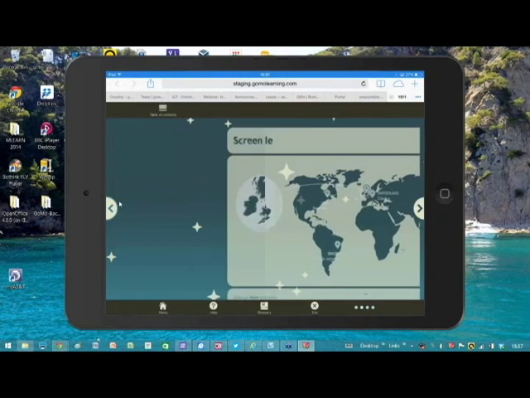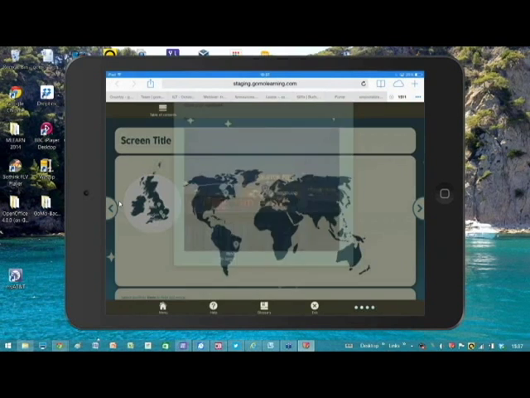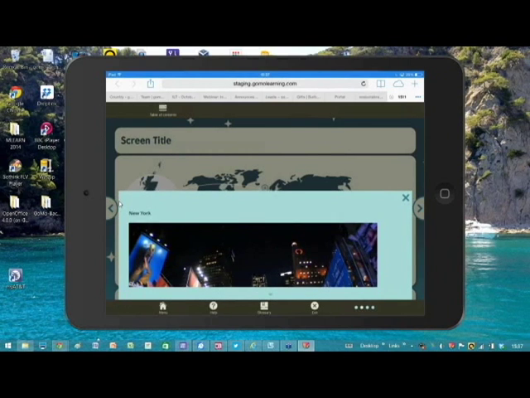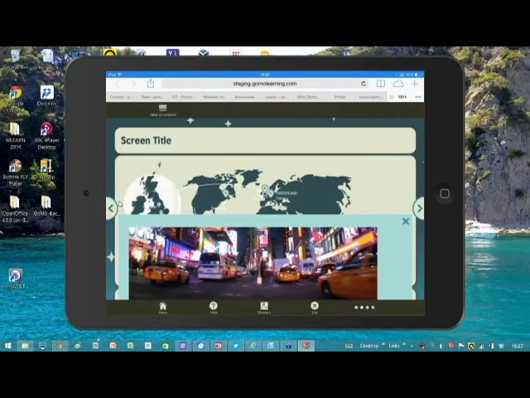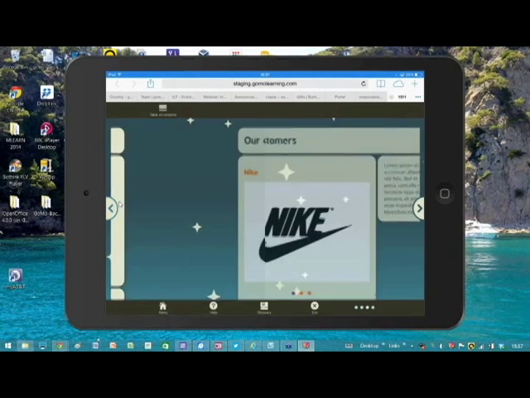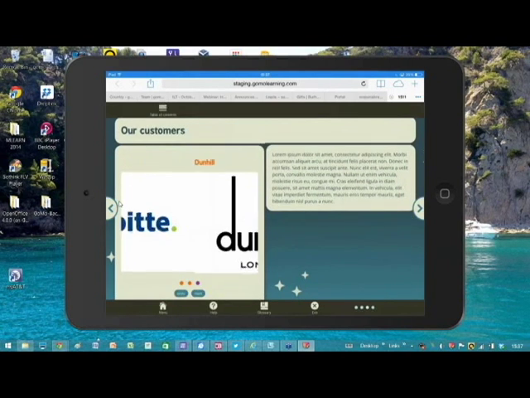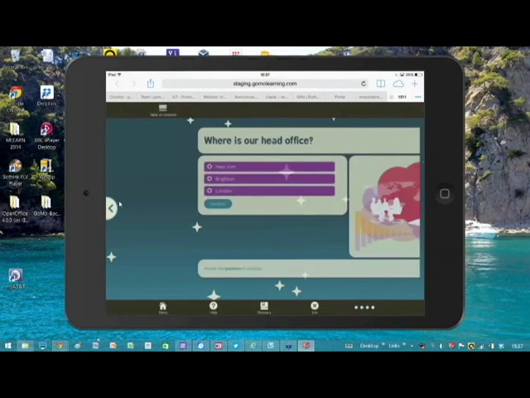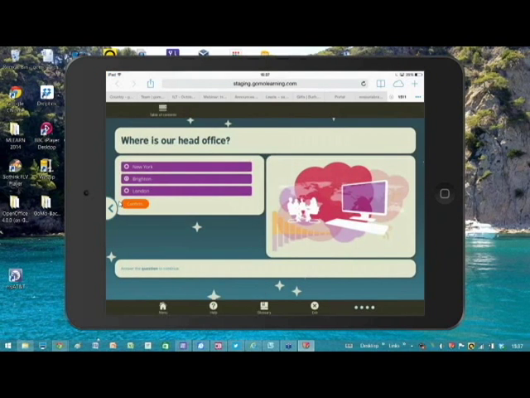Of course, I could have just previewed it within Gomo, but if I wanted to send this to a non-Gomo user to let them have a look at it, then I can share that course. Using my swipe gestures here, I swipe through the customer logos, and there's all my feedback.